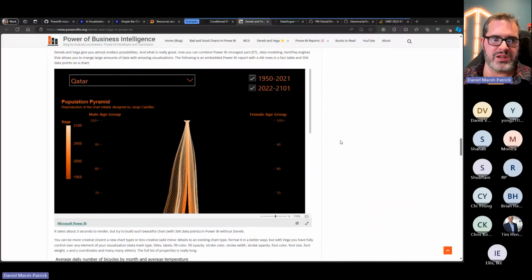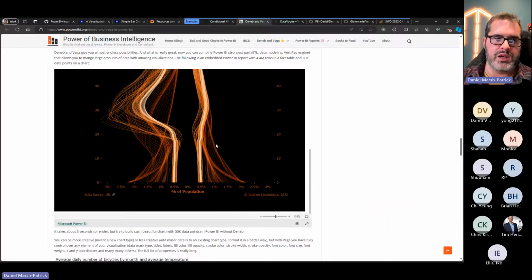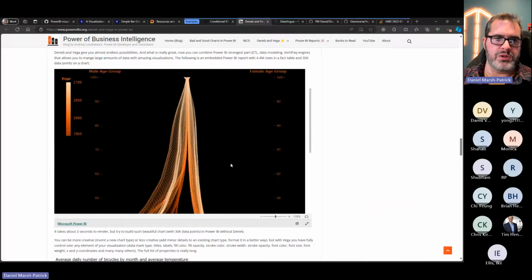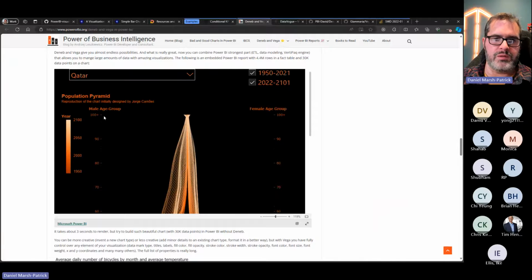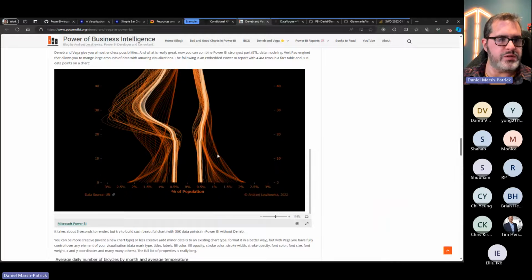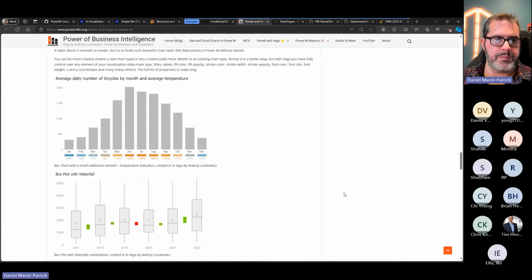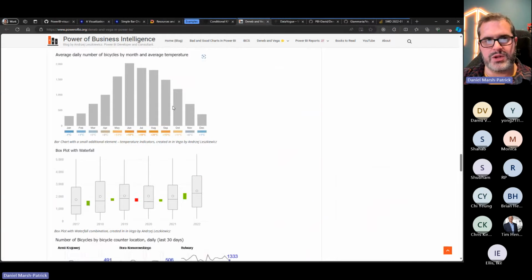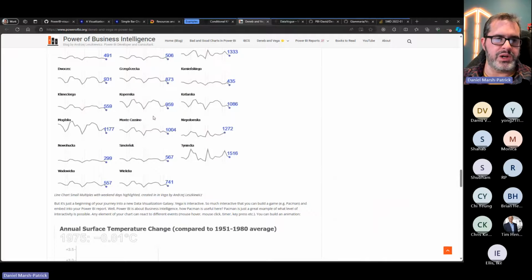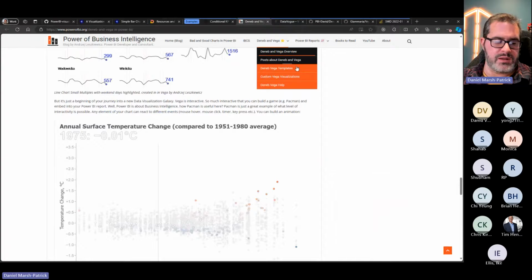What's really amazing, and it's a shame Publish to Web doesn't do different shapes, is this population pyramid where he's integrated slices and various other things, but we can see this really quite powerful visual that shows breakdown of male and female over time plus forecast. Neat ideas where we take a standard bar chart and put a tiny little heat map underneath where we compare 2 variables in a small space. Box plots, more small multiples with spark lines, these kind of things.